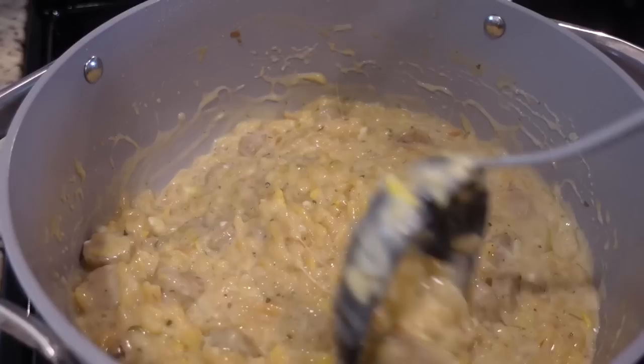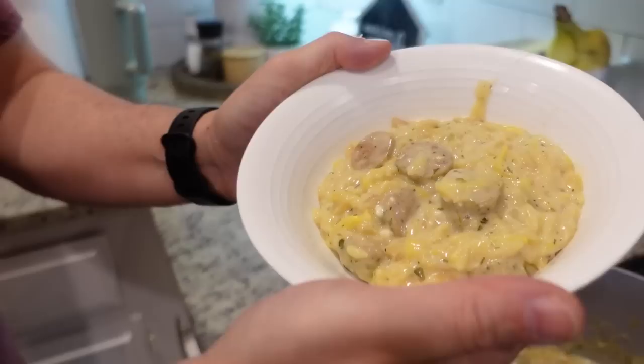Let's eat. Are you excited about dinner for breakfast? Look how creamy this is. I know. Oh wow. Golly. That is delicious. Wow, it is hot. Yeah, be careful. Man, like this lemony, creamy, lemony, garlicky, kind of cheesy flavor. Then you get the herbs in there. That's amazing. I'm so glad.